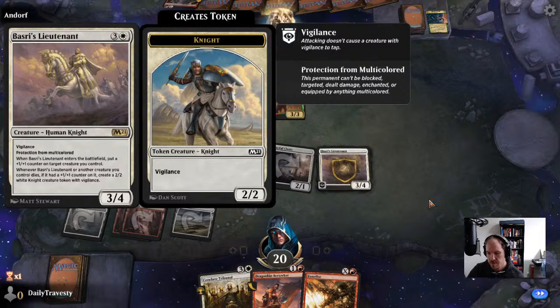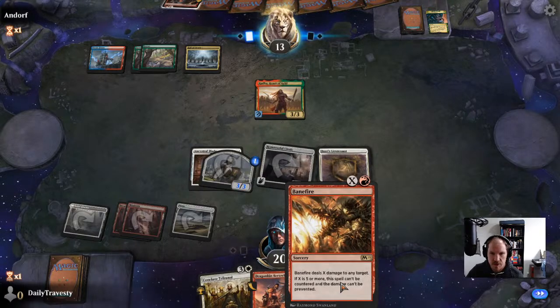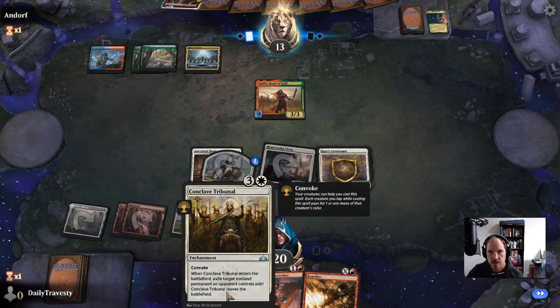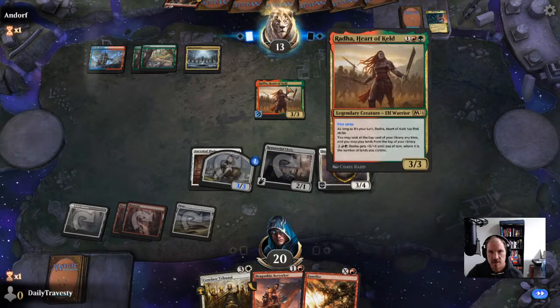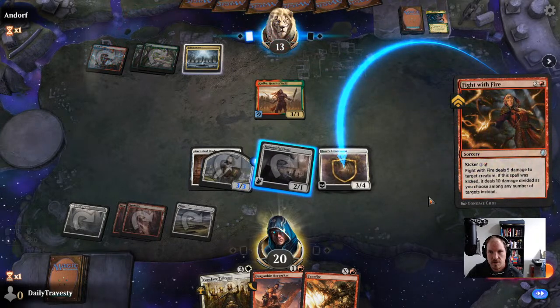This card is good. I'm glad we ended up including it in the deck. And our hand is pretty good. I mean, if we get them down low enough, Banefire could just win us the game. Tribunal for anything ridiculous they do. Berserker, we can play next turn, and then if we draw a 5th land, we could start making 5/5s. I'm hoping they just use Fight with Fire here.